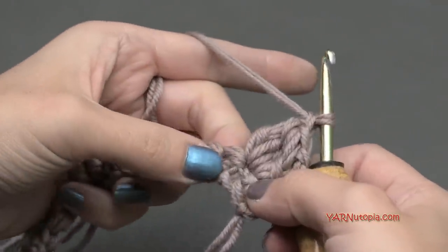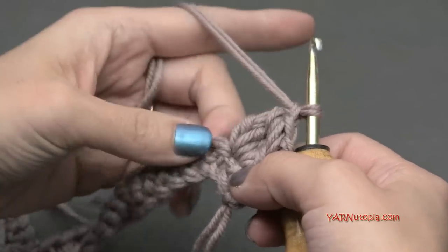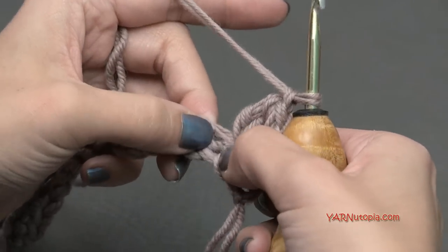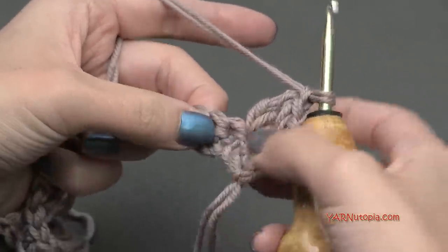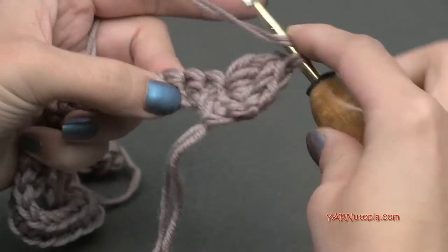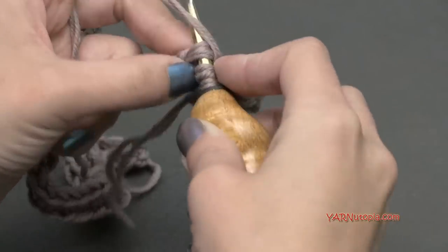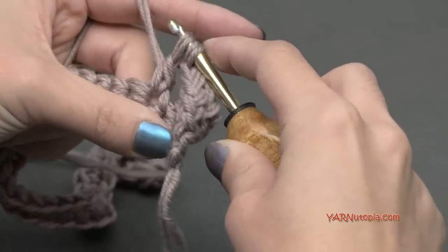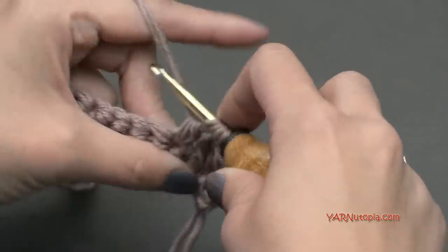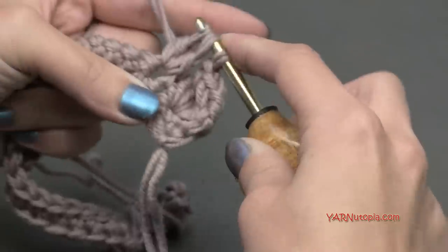Okay, now what we're going to do is skip the next stitch right here, and make a 5 double crochet cluster into the next stitch right here. So again, yarn over, so we're skipping this one right here, going into this next one here. Then yarn over, pull through, yarn over, pull through two, and do that 5 times until you have 6 loops on your hook. So yarn over, go in, yarn over, pull through, yarn over, pull through two.